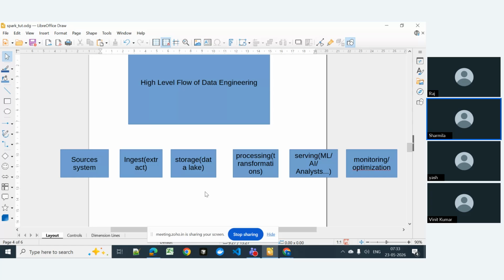And then, delta lake, I have no idea. Is that correct? Yeah, you are correct actually. You almost have got the idea.